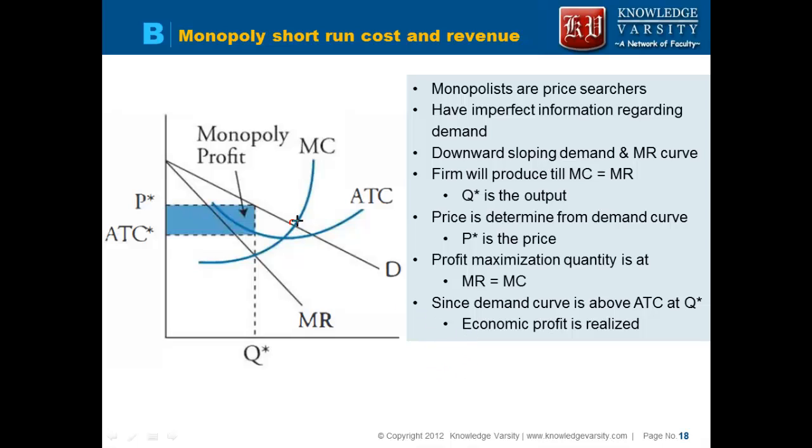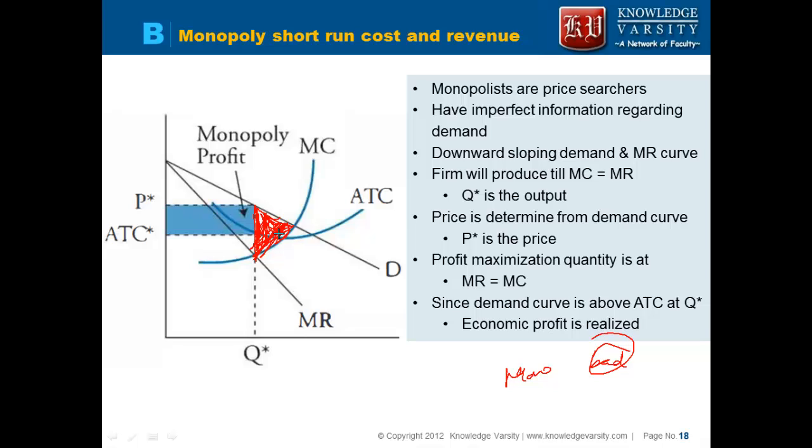If they produce this as a quantity, there will be more consumer surplus. See, there is a consumer surplus only this much. If you produce till this, there will be more consumer surplus. Also there will be more producer surplus. So now the producer surplus is lesser, and the consumer surplus is also lesser. This surplus is lost in the economy. So this loss is called your economic loss. So monopoly is bad for the economy. It produces economic loss.